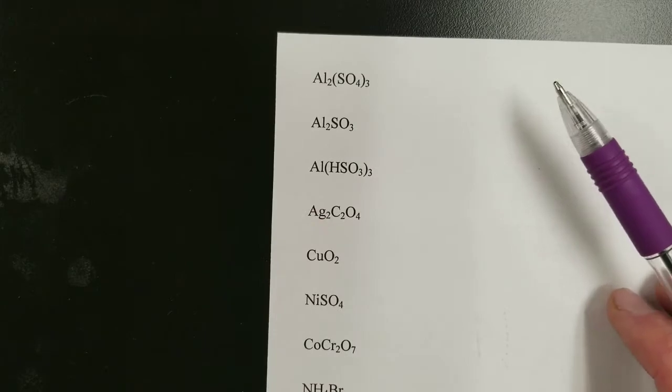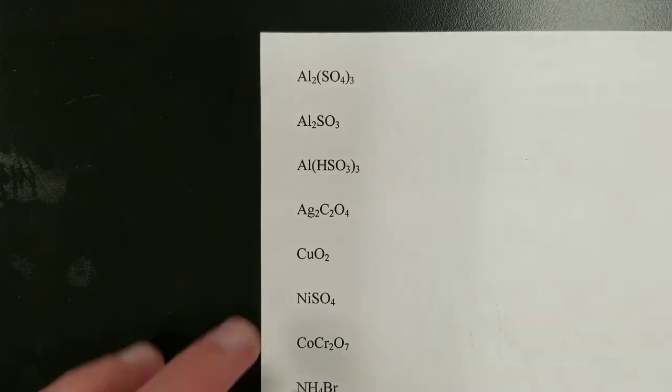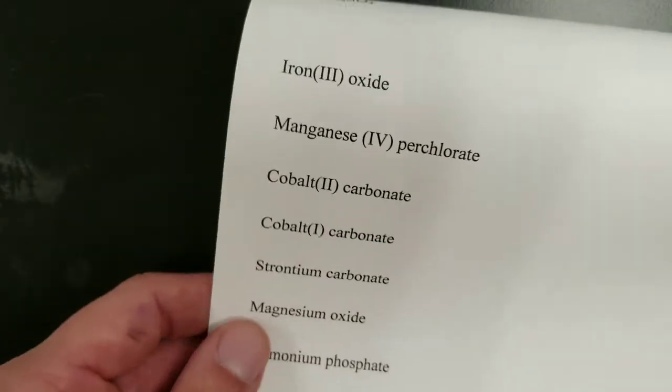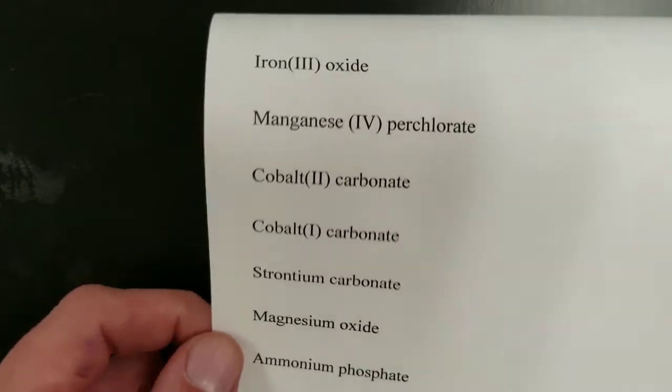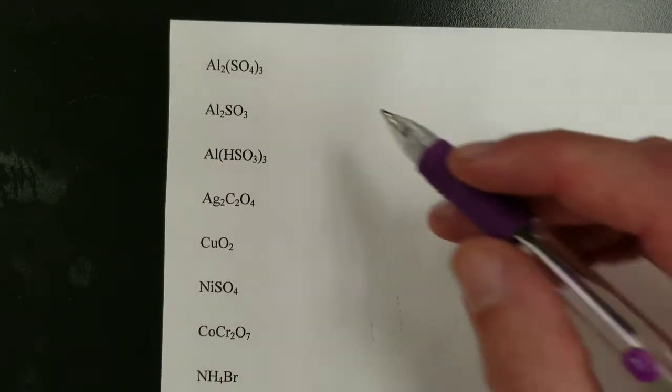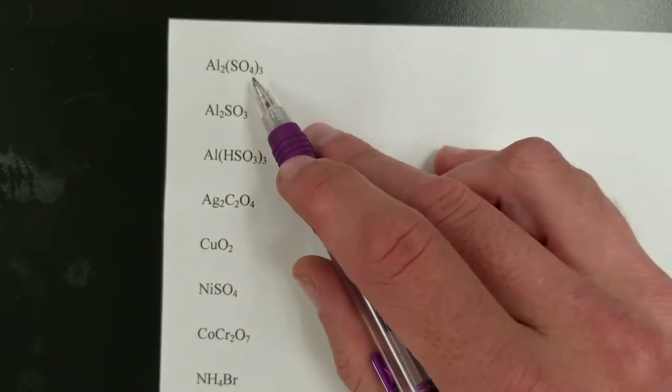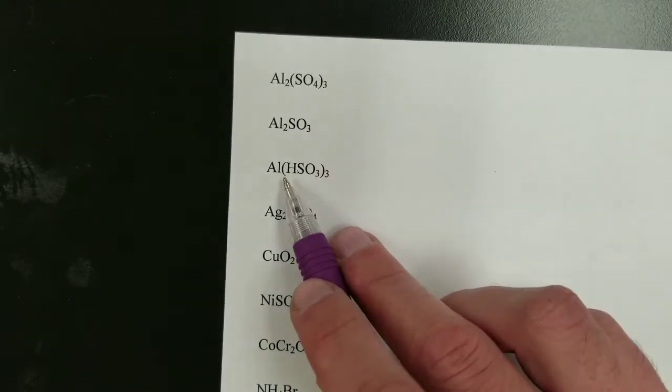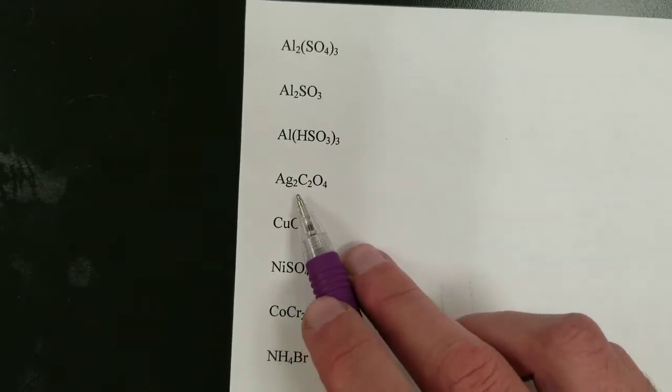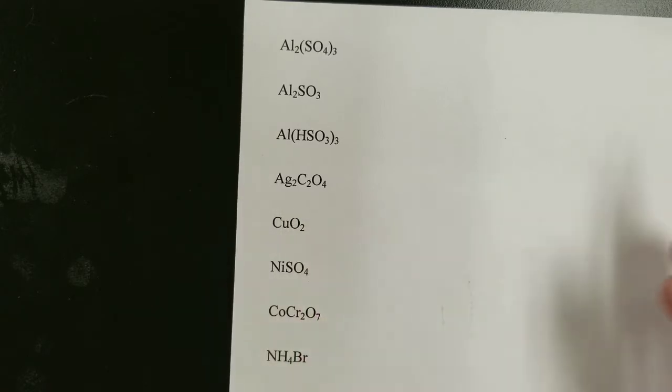So to look at that, let's look at these examples of how you go about naming these, and then after that we'll go through how you would come up with a formula from the name. So to begin with, let's look at this one right here. So we begin with this first formula. Actually, these first three involve aluminum. These involve, okay, silver, copper, whatever.